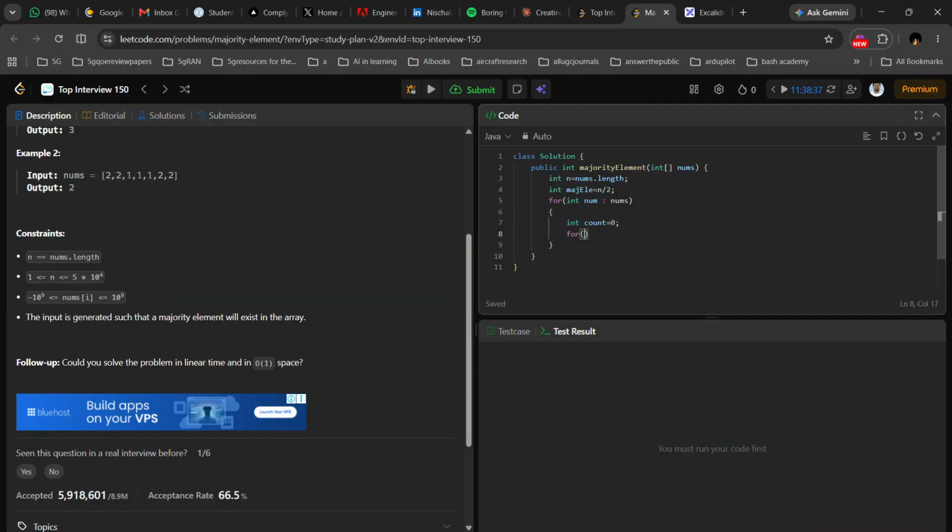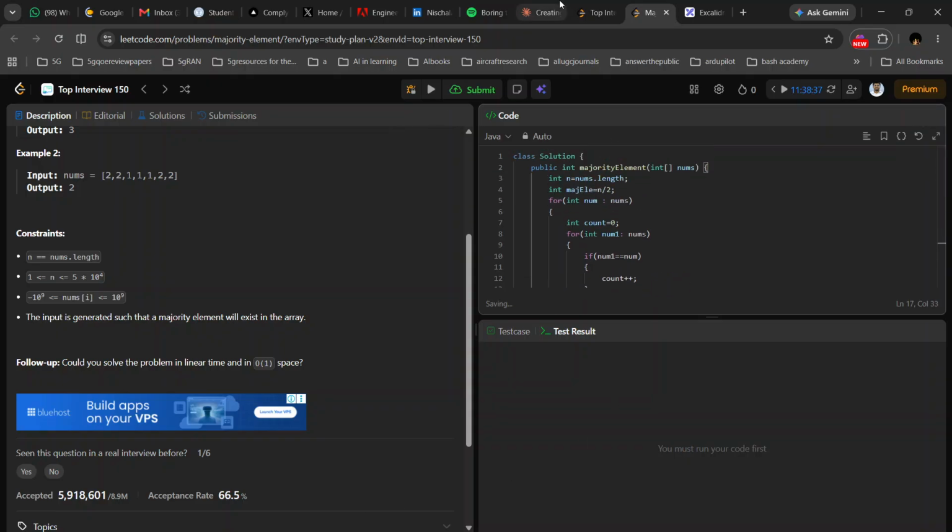Let me run one more loop because it's big O of n square. So big O of n square means at least 2 loops should be present here, right? So int num1 in nums, if num1 equals num, then I simply increase the count variable. And outside this for loop, I will check if count is greater than majority element, then return majority element, sorry. Return majority, okay, return the particular number. Yeah, I require the number, right? So I return the number, else I return a -1. Default case.